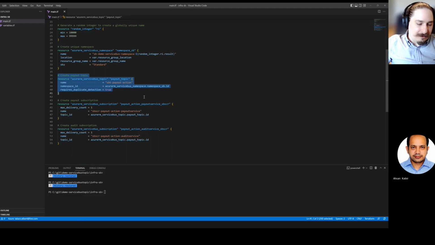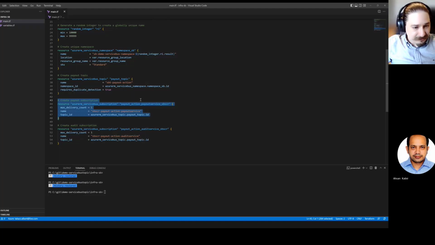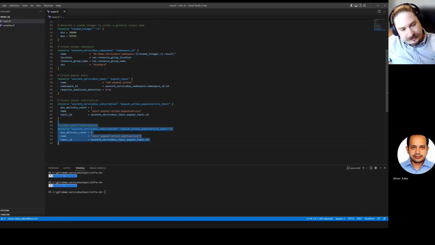We are going to create the topic here, and two subscriptions, one for the payout service, one for the audit service. This one is going to be subscribed by the payout client, and this one is going to be used by the audit service.